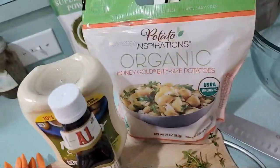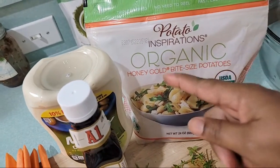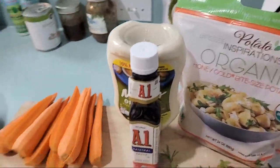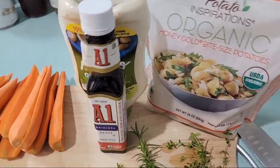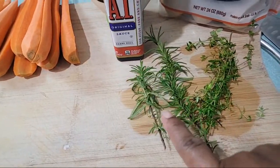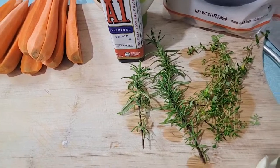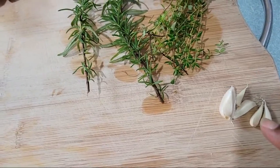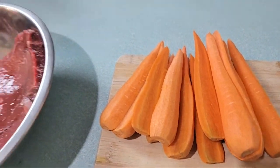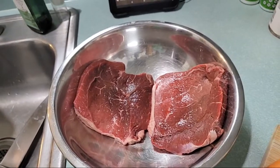All right, guys. So these are the potatoes that we bought. Josh, however, it's the honey gold bite-sized ones, but we have it cooked already. So, yeah, these are the ingredients, guys. We have fresh rosemary from our backyard, fresh thyme from our backyard, fresh garlic from Publix, and we have some carrots. You can use this instead of the regular salt.